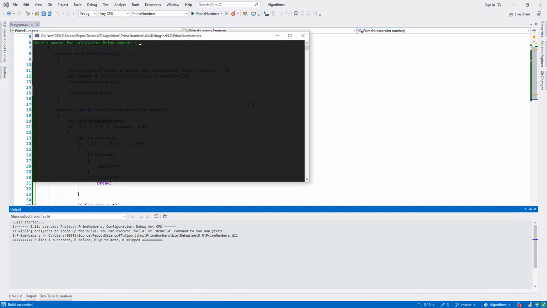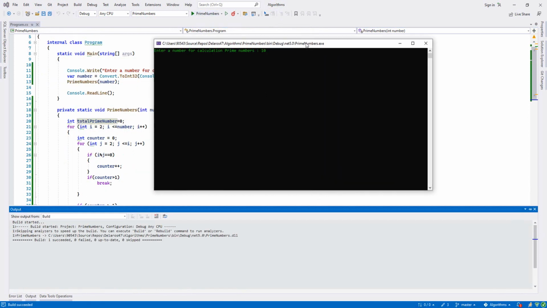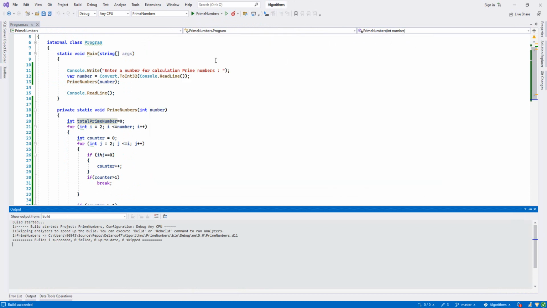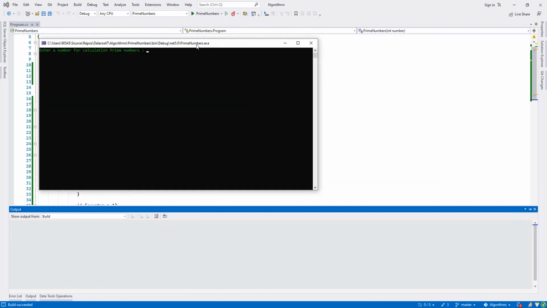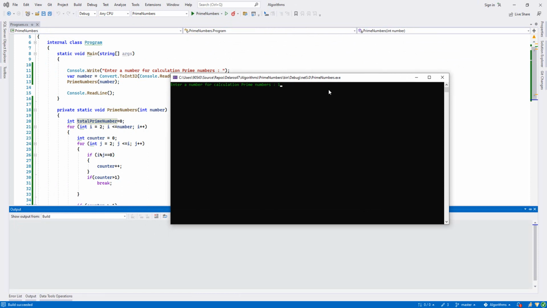Let's run it and let's write 100. As you see, we have 25 prime numbers from 2 until 100, but we said from 2 until 1 million, so 1,000,000. Let's see, this is 3 digits, let's delete 1.